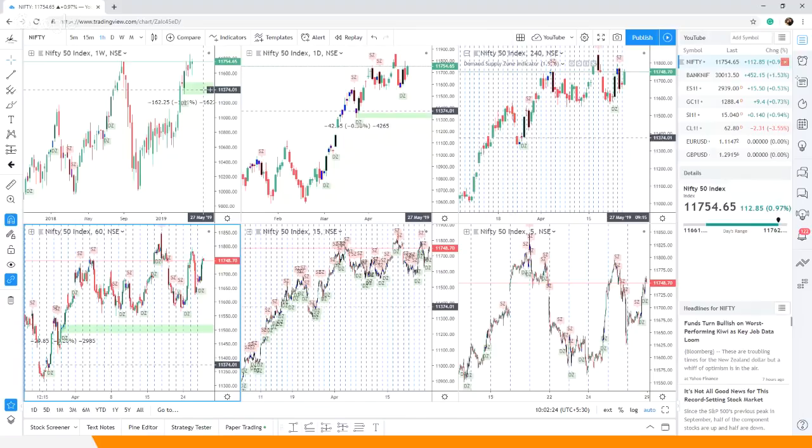Now all the tools which I created, your boring candle indicator, the explosive move indicator, or some of the tools which are subscription based, which is your demand and supply zone indicator, if you wish to use them, you can even use it with your free account. Yes, the free indicators which I have created, you would be able to use for free, but the ones which are subscription based, like the demand and supply zone indicator, yes, you will have to subscribe for it, then you will be able to use it in your free account as well.